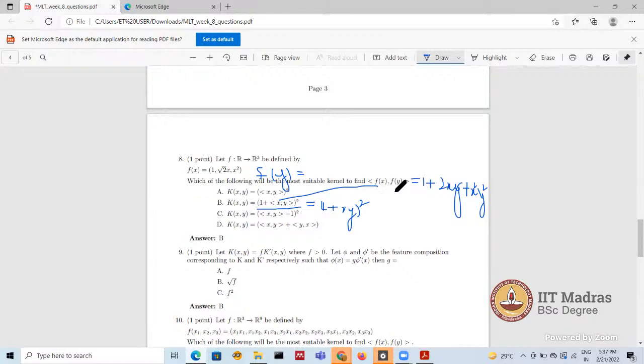But rather than doing this, you could have used this kernel, which expresses the dot product of the new space. So this is actually the new space. f(x) and f(y) are your new transformed vectors. x and y were your original space, and f(x) and f(y) are vectors in your new transformed space, which is R3. And you have to find the dot product because that's the demand of SVM. Rather than doing that, the kernel gives you an expression where this inner product is in terms of your original space, which saves you a lot of computation. So that is the power of the kernel. That is the fact I want to emphasize.